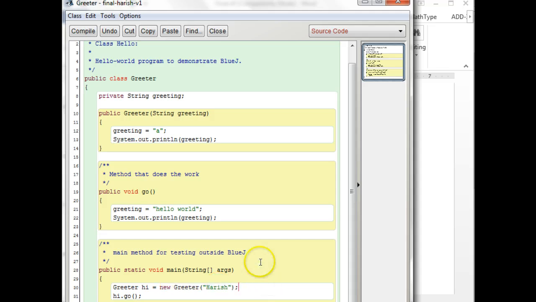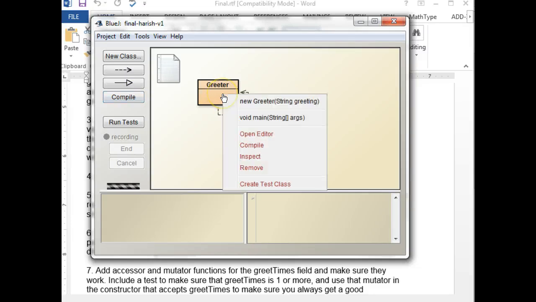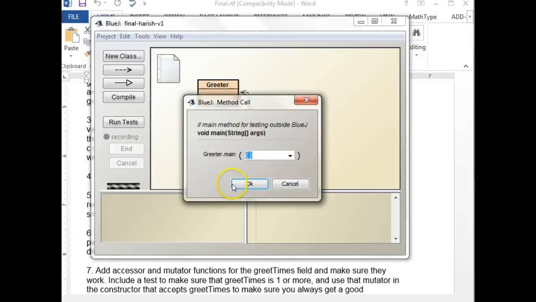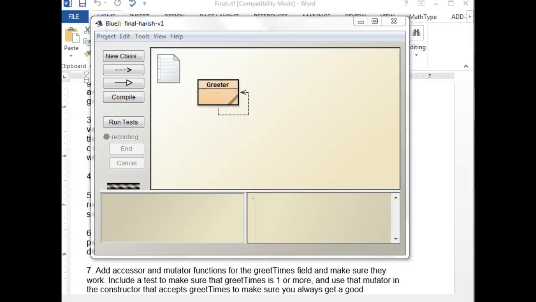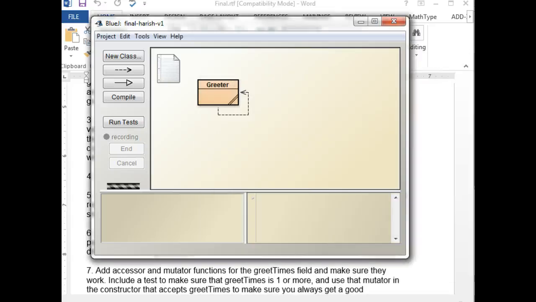Okay, that makes sense. So close, compile. Okay, that looks right. Let me just make sure.